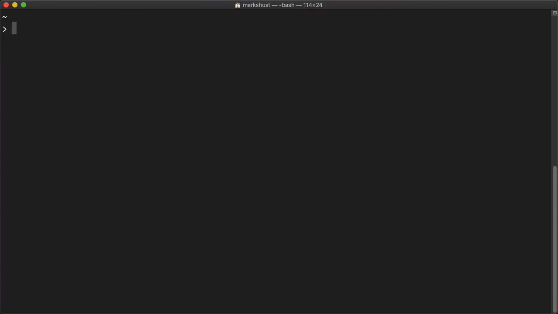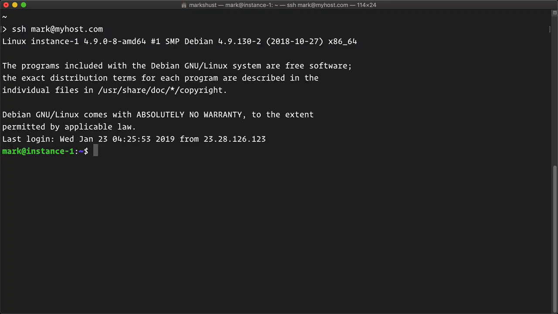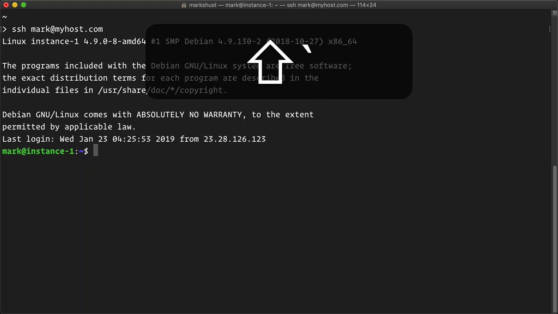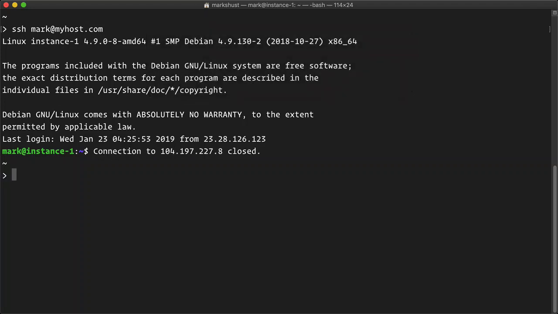SSH supports a number of functions through the use of an escape character, which by default is a tilde. Escape sequences are created by using the escape character, followed by another character that comes from a list of supported sequences. One of the most common escape sequences is tilde-period. Sometimes an SSH connection will become frozen or stuck, so if you type tilde-period, it will automatically exit from the frozen terminal window. Another popular escape sequence is tilde-Z.